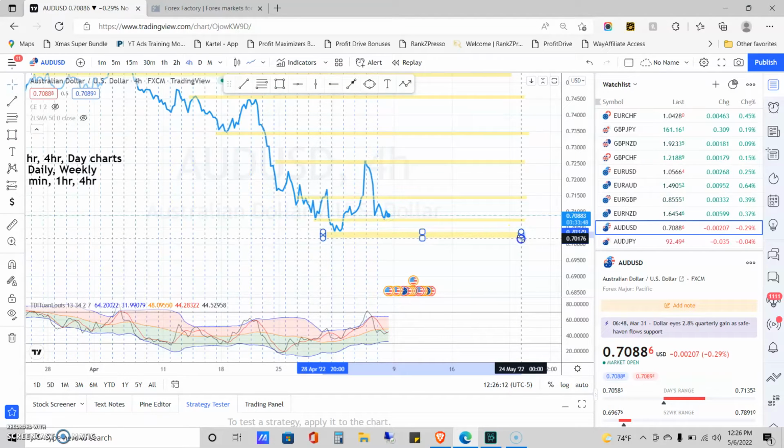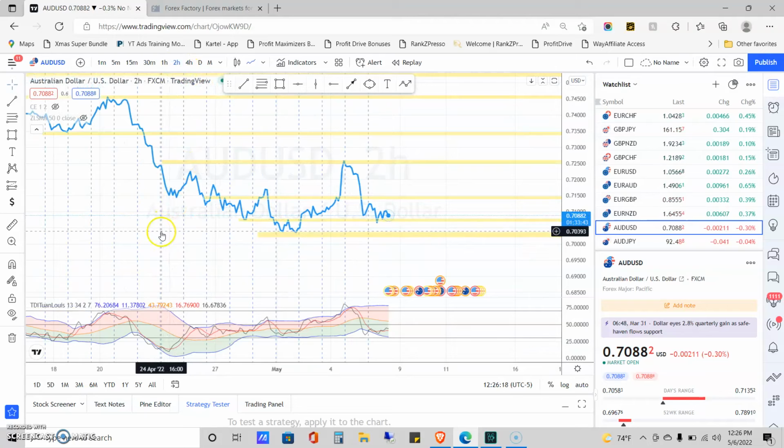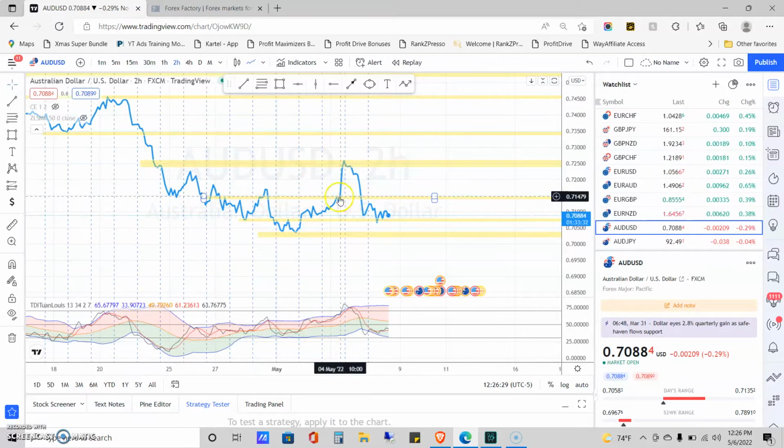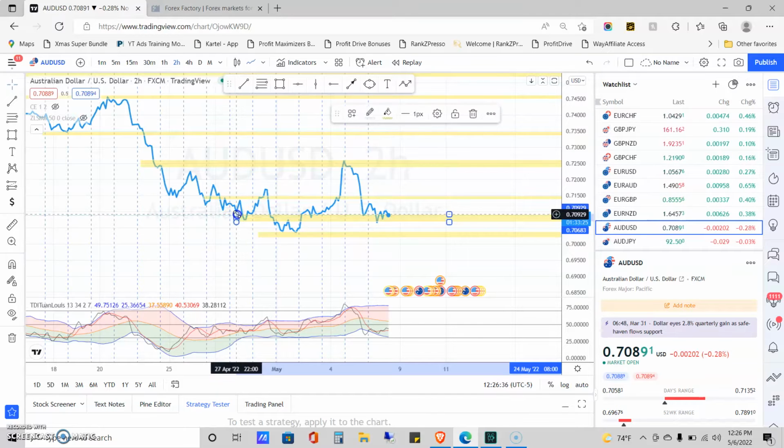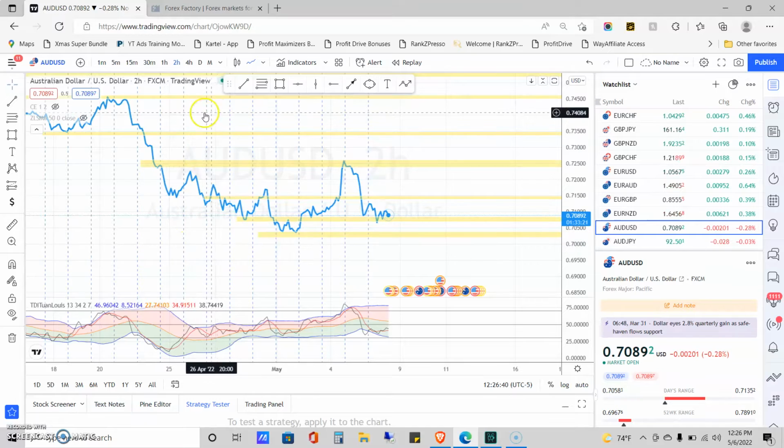We're going to make this a little smaller. Still can make it a little smaller. All right, now let's drop down to the 2 hour, see where we're at. These look pretty good to me. I'm pretty satisfied with this. So we definitely got 1, 2, 3 touches there. 1, 2, 3 touches on this one. So these are more zones. You're not going to get an exact price. So that looks good to me.